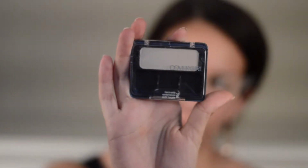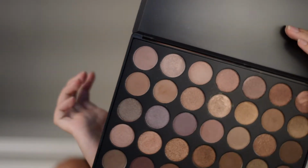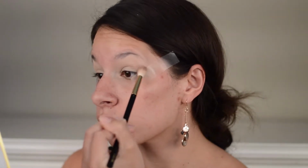Okay. I put some of the Tarte Shape Tape to prime my eyes, and then I set it with the Covergirl single. This one is French Vanilla. I'm going to use this one right here as my transition color. It's a little bit darker than I usually like to use as a transition color, but that's pretty much our only option. I'm going to use my Tom Ford number 13.